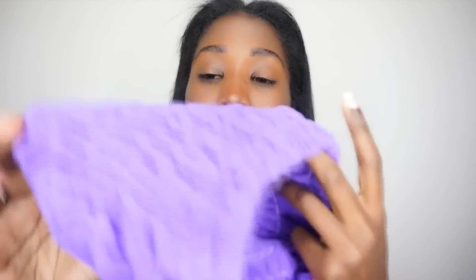So I am going to start with makeup, how I remove my makeup. I don't wear makeup every day, but because I do wear it every once in a while, especially when I'm filming a YouTube video, I thought it only made sense to share with you guys how I remove my makeup when I am wearing makeup. I do wear this Turby band. It's pretty much just a microfiber headband, which will protect my hair, and microfiber also is safe for your hair.